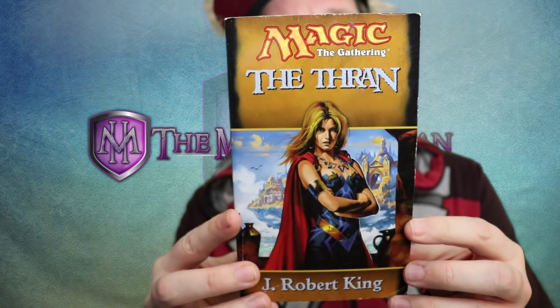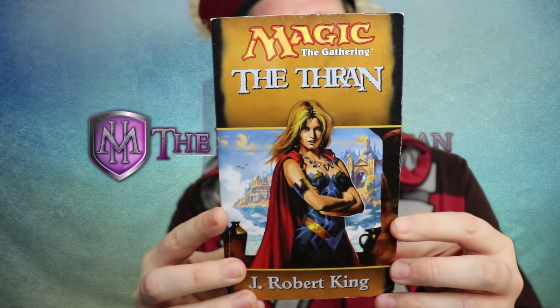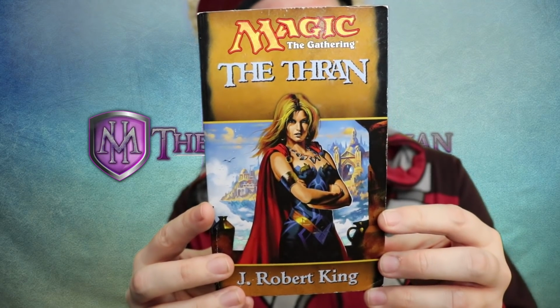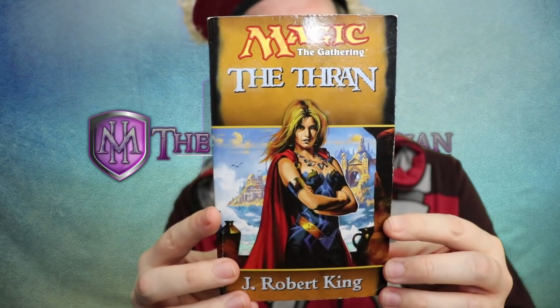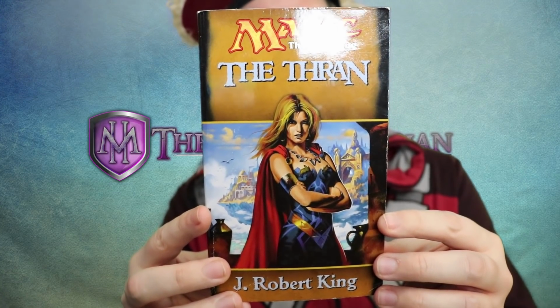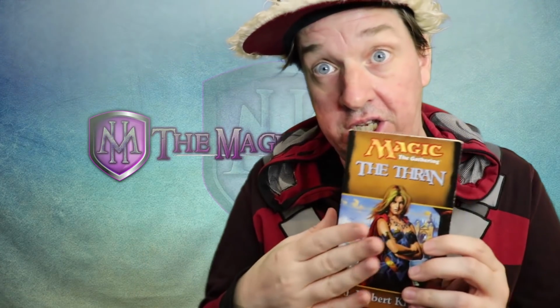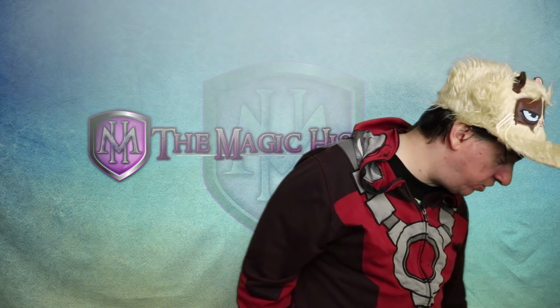Before the Brothers' War, before the 5 Colors of Magic, before history itself, the plane of Dominaria was ruled by the Thran. They built machines and artifacts, the likes of which have never been seen. But amid this civilization, a shadow took root, one that would stretch its arms across space and time. The hideous evil of Phyrexia was born. I am really curious about this one. This is one of the higher ranking ones I'm excited about. I'd never seen that novel before, and I've always wanted to read it.